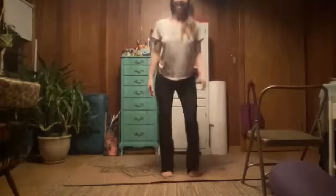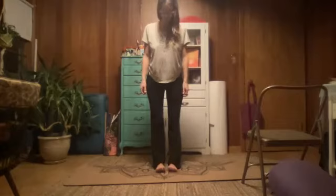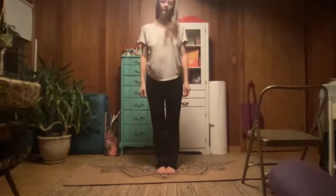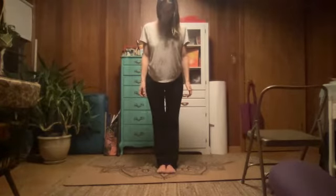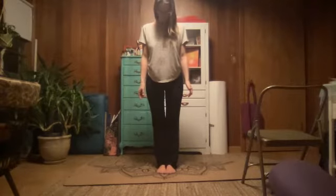Yeah, good. Okay, great. So now we're just going to be in mountain pose, big toes together, inner heels touching. And see if you can spread all 10 toes wide. We're working with the toes because it really activates your nervous system. And if you have one toe or something that's not working with you, just keep building it. You'll build those neural pathways from your brain to your feet. So all 10 toes, we're going to spread those wide. Kneecaps again are lifting, engaging upwards towards your head. There's no hyperextension in the knees, but the legs are strong and active.